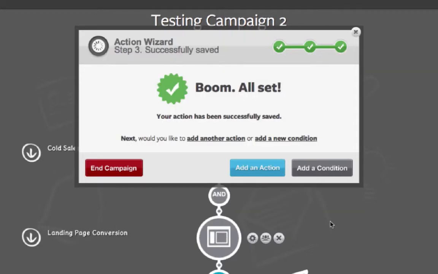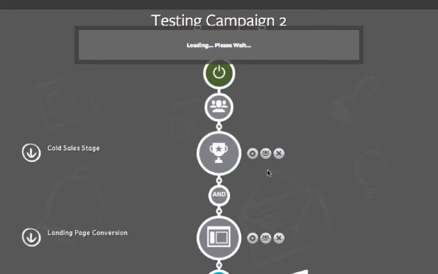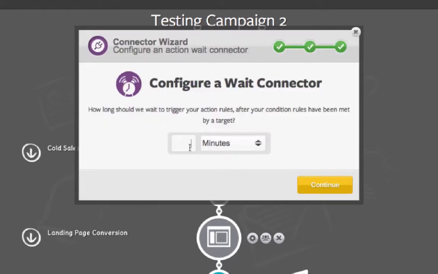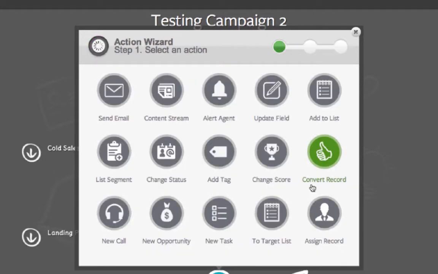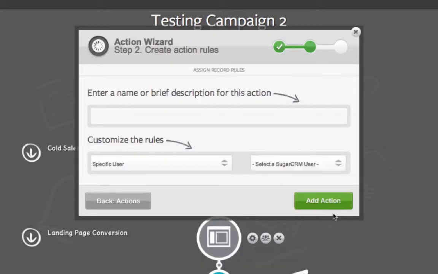Now that we have added our third email, I want to notify an agent that a target completed this campaign. I want this action to be instantaneous, so I'm going to choose 0 minutes and click Continue. We're now brought to our action screen. For this, I'm going to click Assign Record and Continue. We can randomly assign a sales rep or select a specific rep who's familiar with the user.